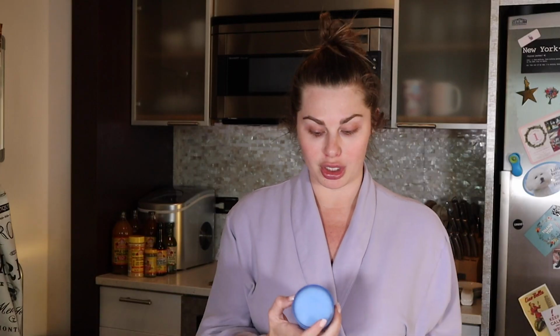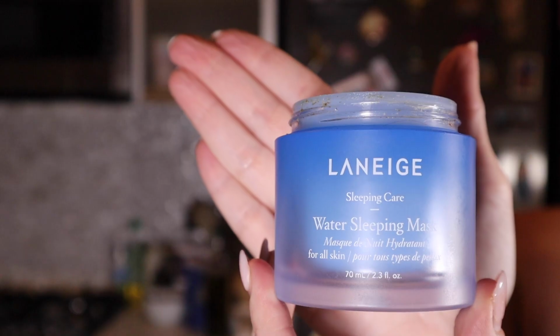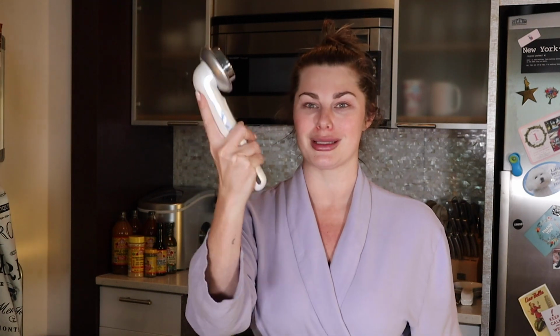After that, I'm going to use the sleep mask, not because I'm going to sleep, but because I don't have a serum in the house. So I'm going to use a little bit of this to be able to glide this device. Holy crap, what is this device, you ask? I'm glad that you asked, class. What a great participating class. This is a RIKA device.